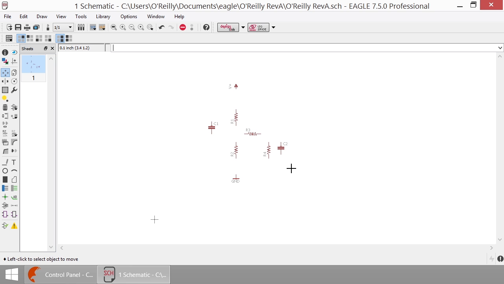Now I realize nobody really knows what's going on because without me connecting all these nodes, it's hard to understand. So let's make my schematic a little bit more clear to everybody by connecting everything with nets. Now we don't want to draw a line. That's what this is. It says wire. It's very tempting to click this and connect all your components. And while that can work if you have the right layer selected, it doesn't always work if you don't have things set up correctly. You want to draw an electrical connection with this net button.